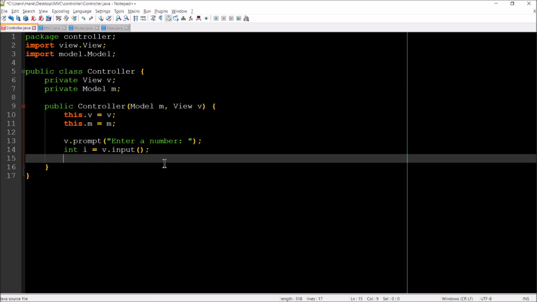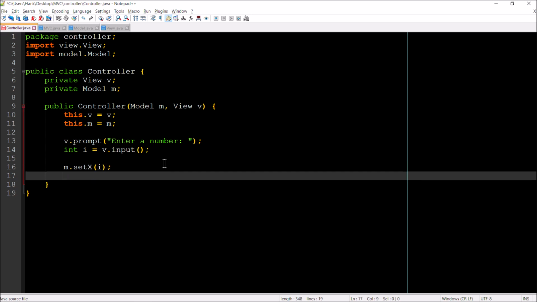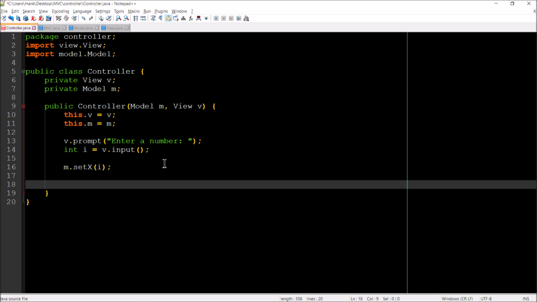Now once we've got that number, the controller then says, oh, well, now it's time to store that number. So then it'll tell the model, go ahead and store i for me. Really appreciate that. And then once it's stored it, maybe we want to show that number back to the user. Maybe we will retrieve that number from the model.